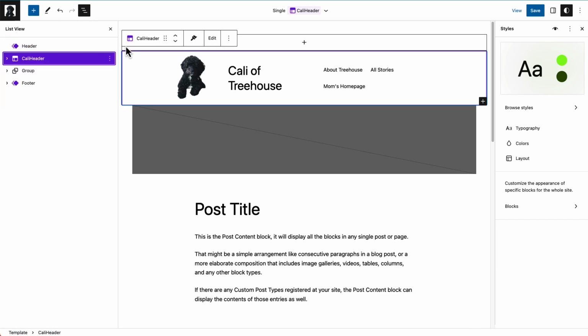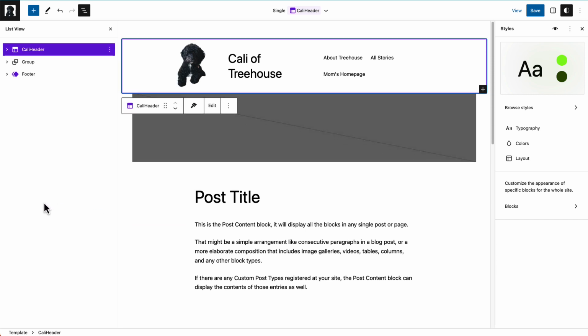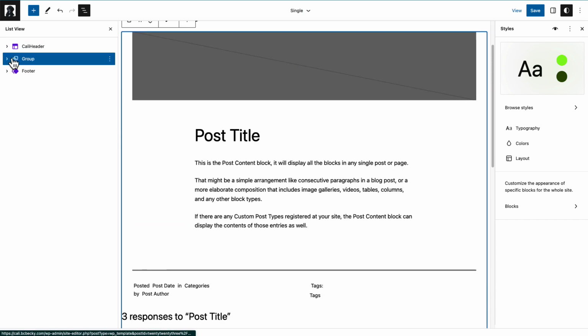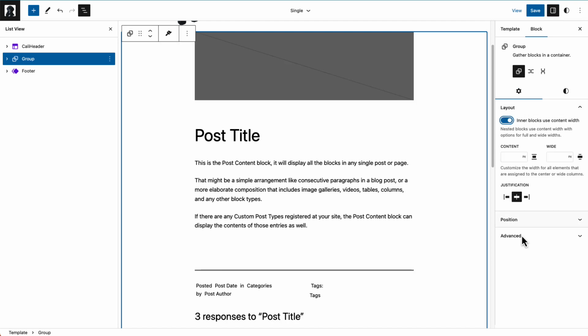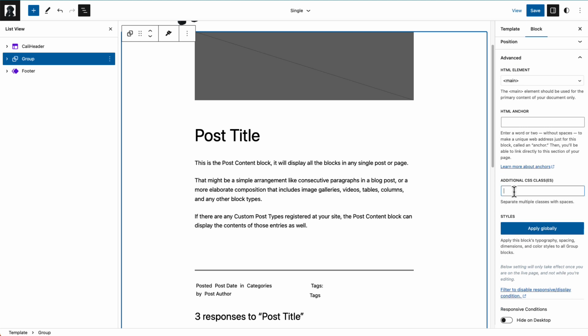Okay, and we can delete the existing header. We don't need it. Now, let's take this group and fix a few things associated with it. The group uses the inner layout, the inner thickness, as we had before. Then in the advanced settings, we had our gray background and our underlap.